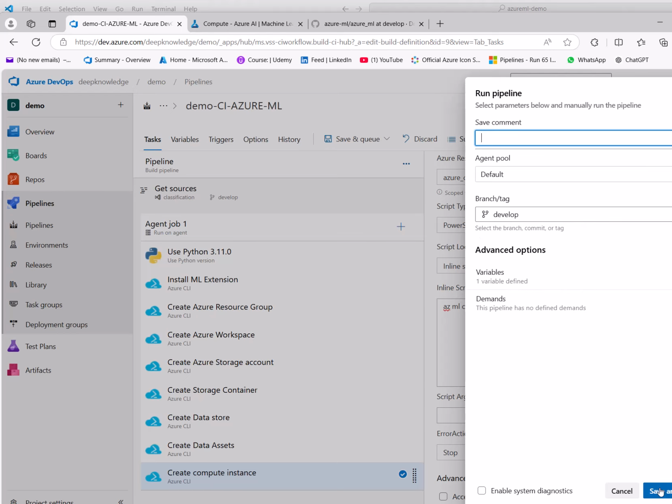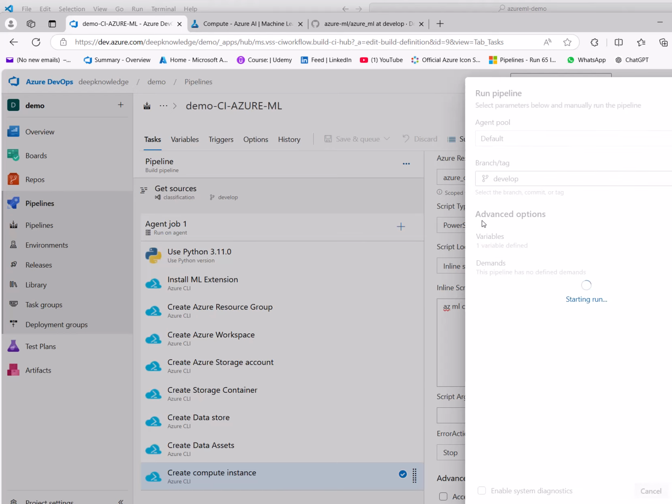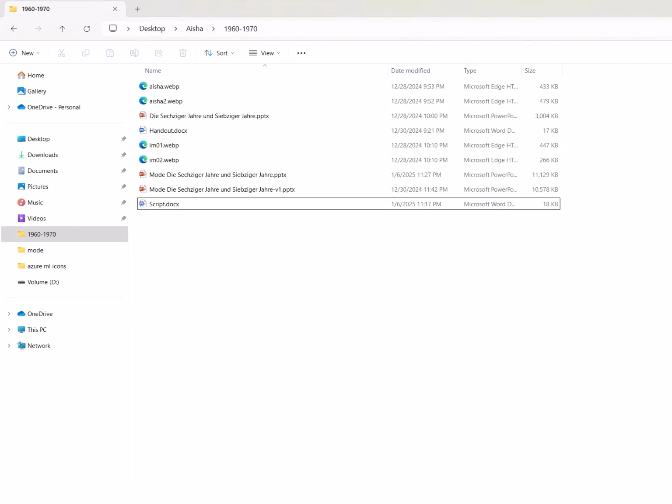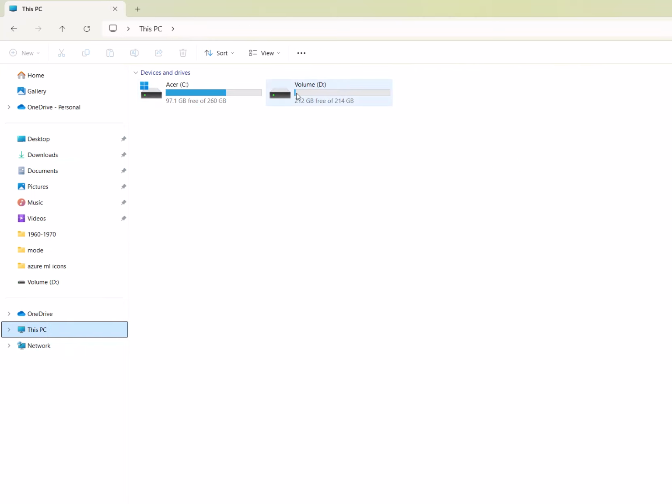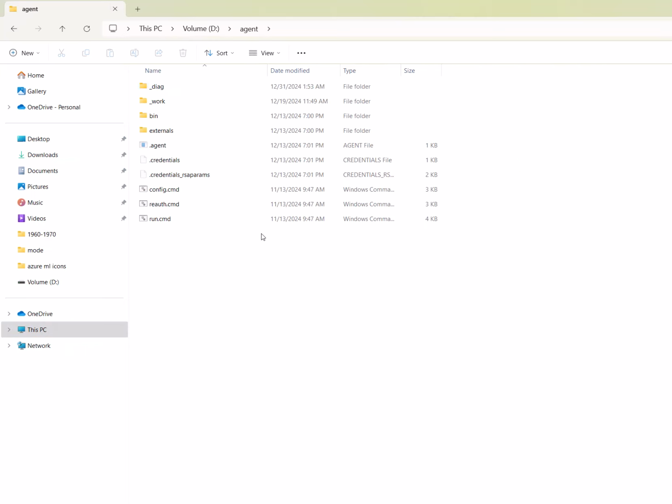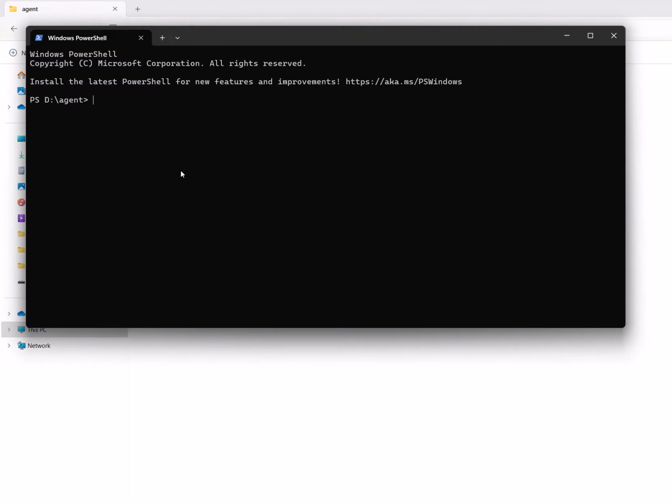So I also need to activate the build agent, because it's on my PC. I'll just click here, agent, run. Right click, open the terminal here and hit run.